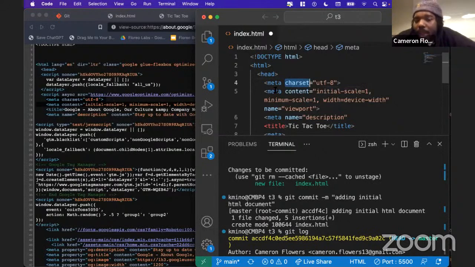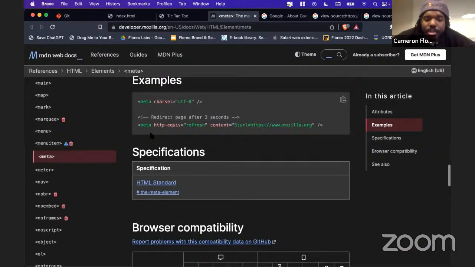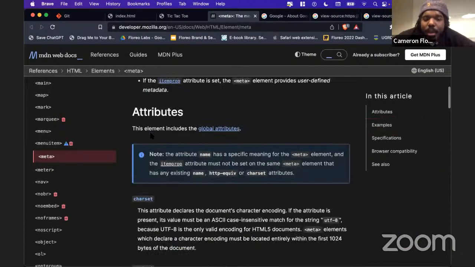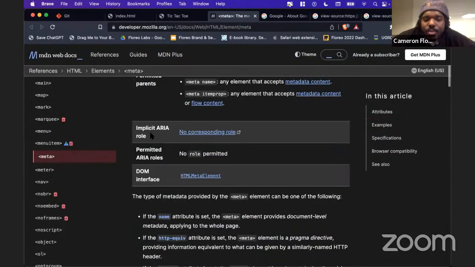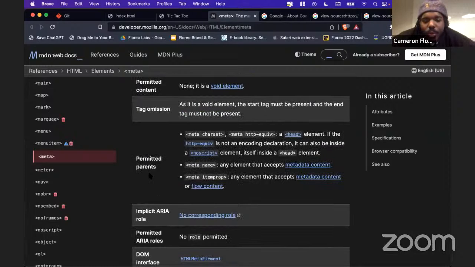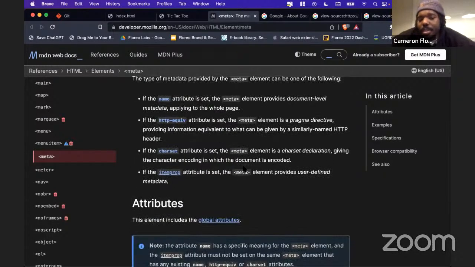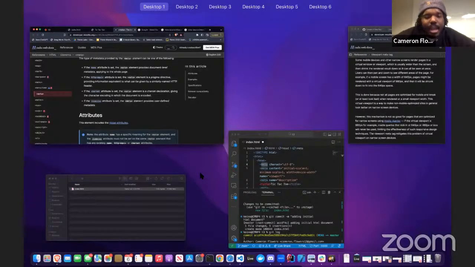So with the meta tag, if you remember in the Mozilla documents, it was saying that based on the different attributes that you pass in to the meta tag, it changes what kind of metadata is going to be looked at, right? So it kind of details a little bit more here, and you can read a little bit more about that there. But the attributes for the meta tags are super important, right?